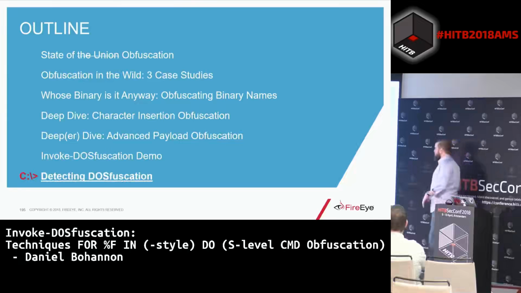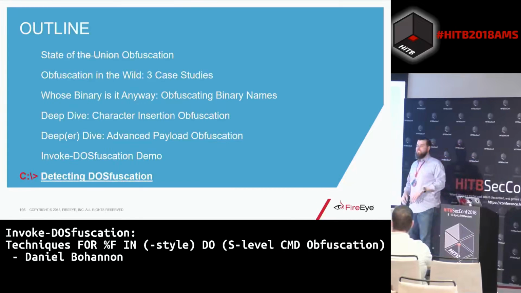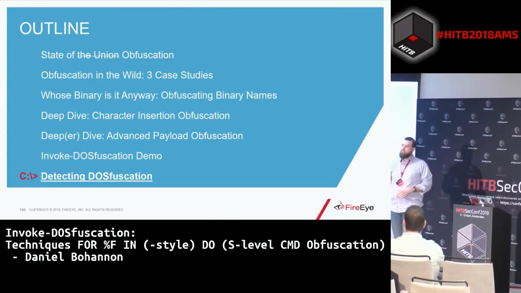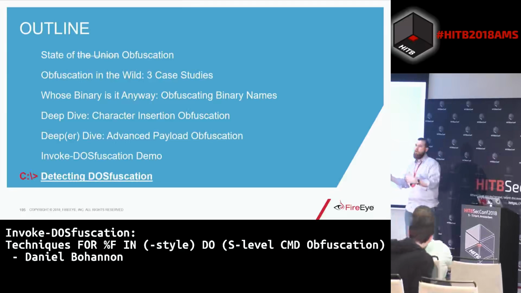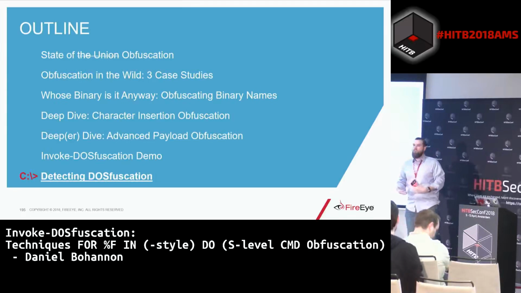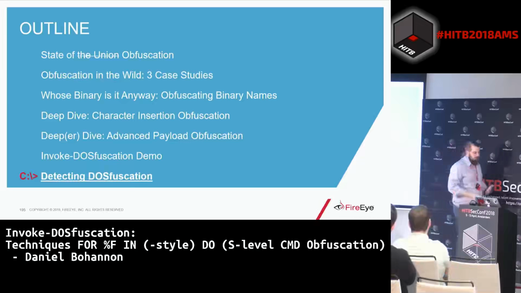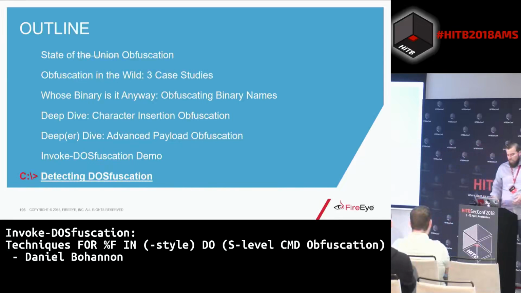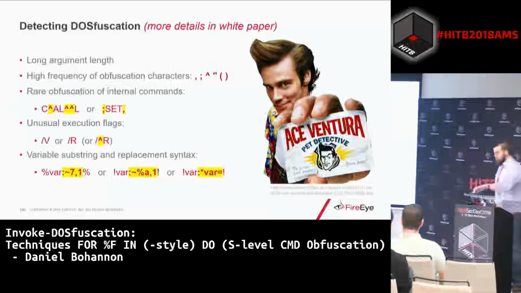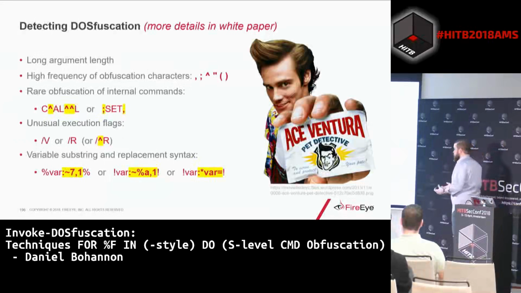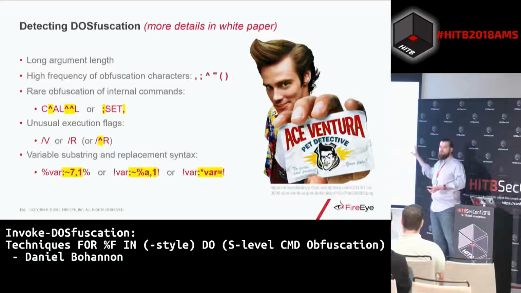So, detecting obfuscation. Again, the whole reason I did any of this research was we saw attackers using these baby step obfuscation techniques in the wild, and I didn't want to get burned. I didn't want to miss any of this cool activity used by these FIN and APT groups. And so I wanted to see what's possible. I wrote this tool kind of as a custom fuzzer to basically test my detections and help me build them. So from a high level, there are some concepts you can look for, and there's a ton more information in the white paper where I break down, even have some sample regexes and stuff like that.